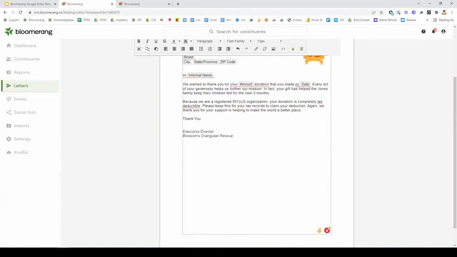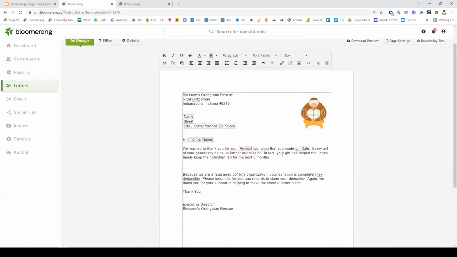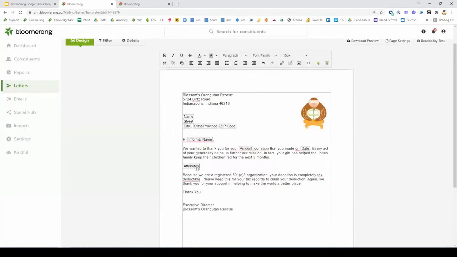And a great question here as well. Can you insert custom fields? Absolutely, you can. Let's look at one of mine. This isn't going to make sense, but just to show you, what are the different custom fields that you have in your database? For example, I have a custom field that is attributes. So what are the different attributes? And that will populate.